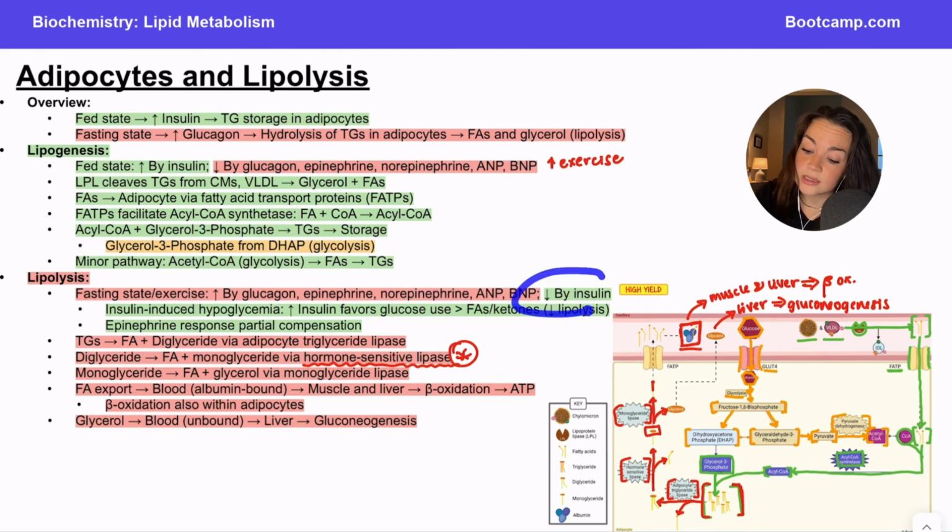We really focused in on insulin and how it promotes the intake of glucose into these adipocytes via the insertion of the GLUT4 transporter, and how that all helps to feed into the lipogenesis pathway, but how that can lead to problems during insulin-induced hypoglycemia, because insulin inhibits lipolysis. We talked about the steps of lipolysis and how we were basically just plucking individual fatty acid tails off of the storage triglycerides and releasing those into the blood, where they could go off to peripheral tissues and participate in beta oxidation, which is the final step to actually turn these fatty acids into ATP for energy.